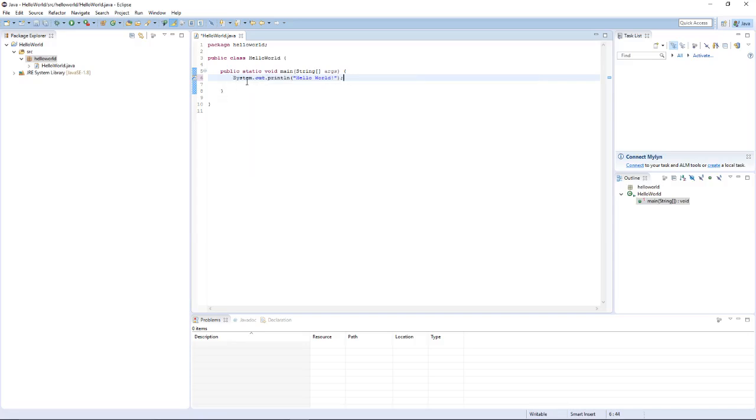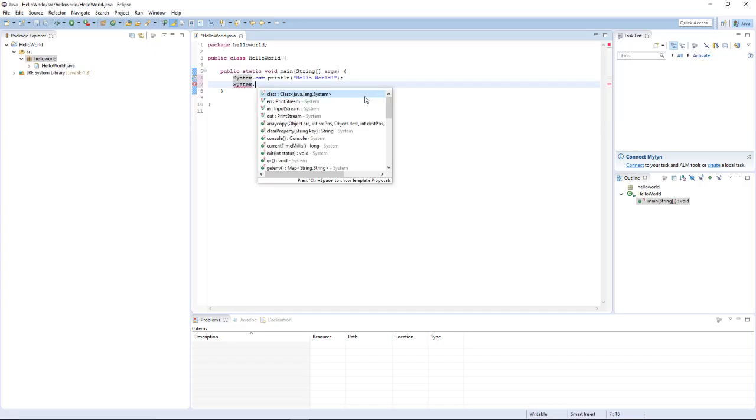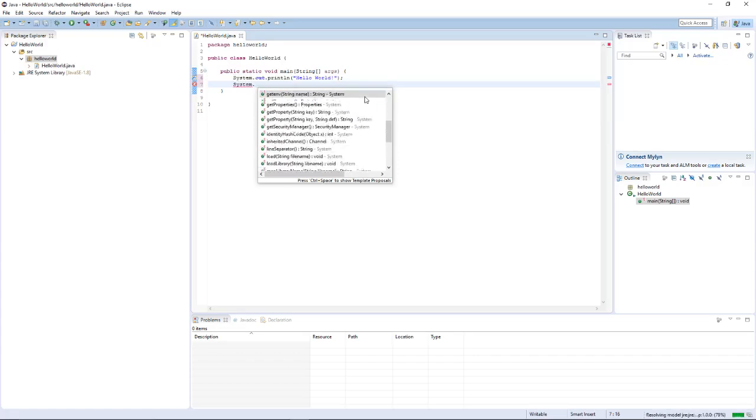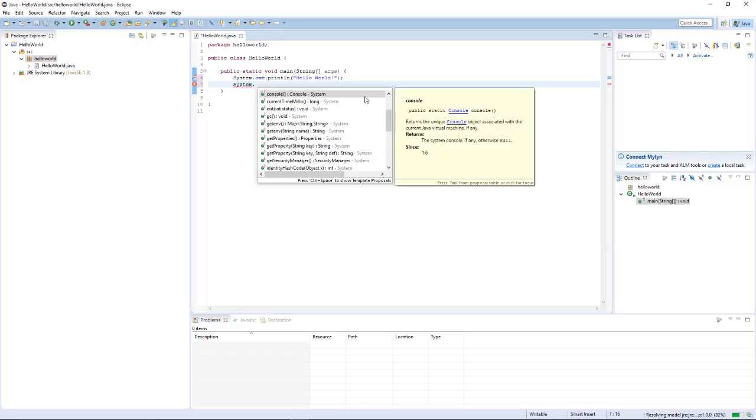So one thing you'll notice is that there's a little bit more highlighting that goes on here, and actually Eclipse has some handy stuff for us. First of all, its auto indentation is much better than BlueJ. Also, if I start typing system and then I put a dot, it shows me all of the stuff in the system class. So I want, whoa, my key got stuck there.